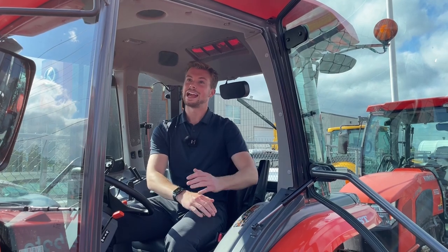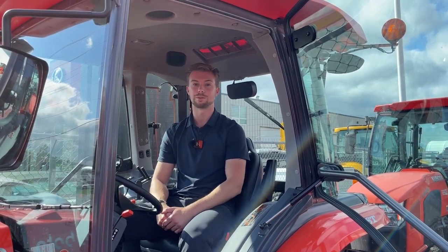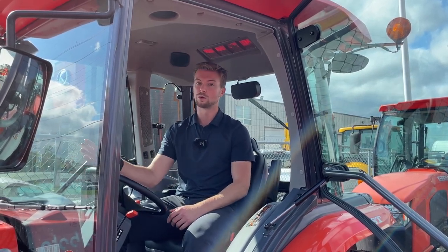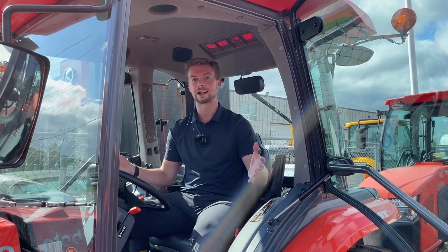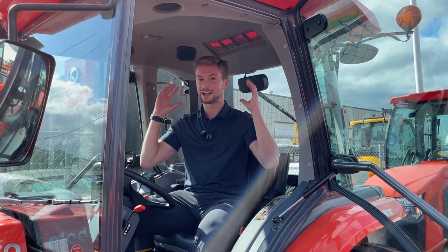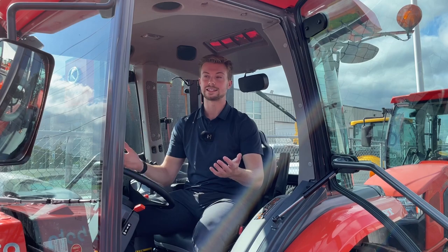Another pro of getting the cab, which goes hand in hand with the comfort, is the quietness. When you're operating in here, it's very therapeutic. The only thing you really hear while operating a tractor with a cab is just the soft hum of the engine or whatever implement you're using — whether that be on the front or the back — you can hardly hear it. If you're using an open station tractor and you go to use that rear mower or even a mid-mount mower deck, wearing hearing protection is always advised because it gets very, very loud. But when you're inside a cab, you hardly ever need hearing protection.